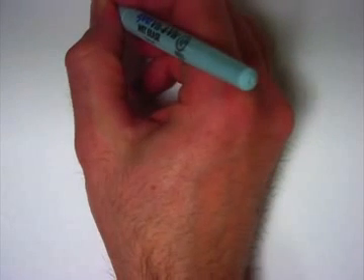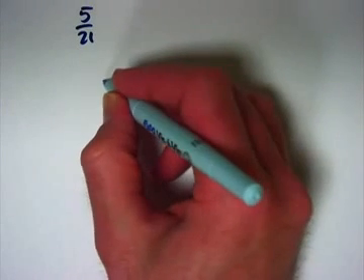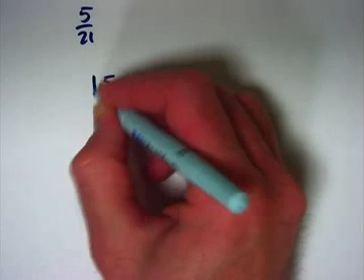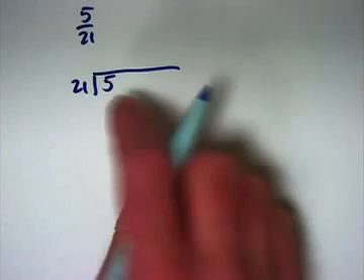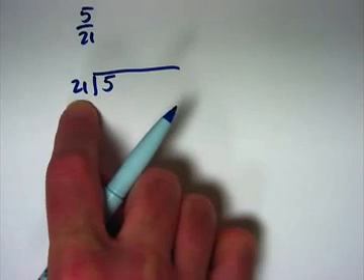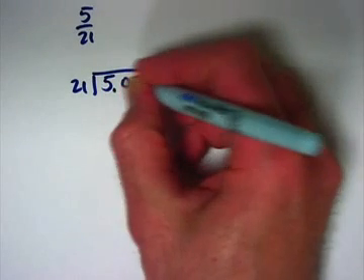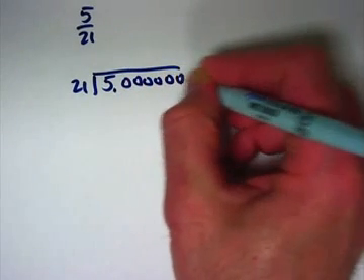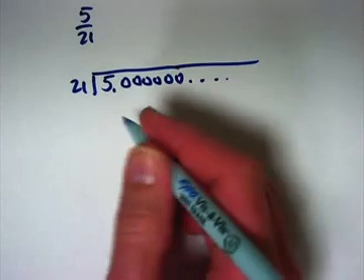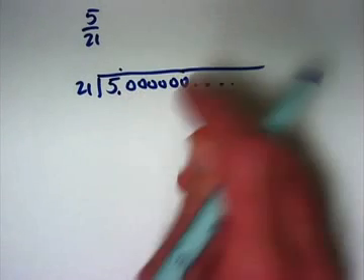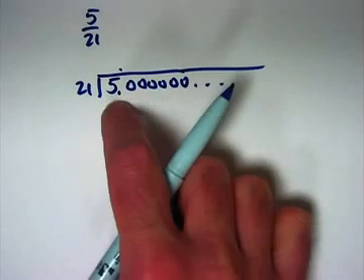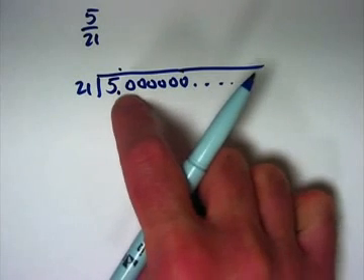Let's say we want to convert 5/21 to a decimal. Again, you want to do a long division if you're doing it without a calculator. You want to put the numerator inside there and the denominator outside over there. Think of 5 as 5.0 repeating. Put the decimal up here. Now sort of ignore the decimal, make sure things line up though.